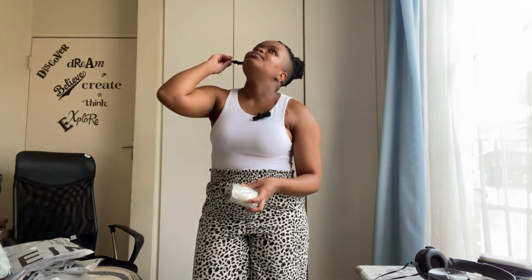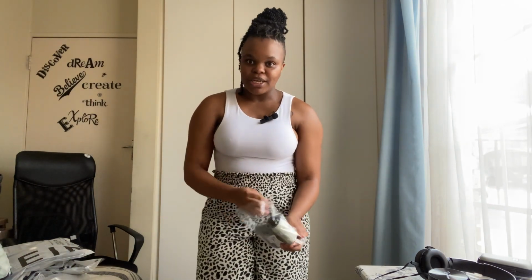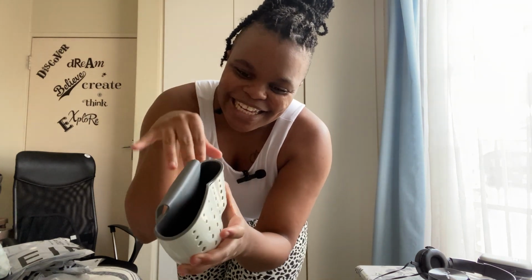Before we go in there, now I'm that girl who's using something to store my washing sponges, my scribot, guys. I don't know what it's called and I'm too lazy to go and check for the name. So I saw this from Shein, one of the products. It's this one. You just grab it and put it on the tap and then you just insert your sponges, your stilos, your skip out inside, and there are these holes so the water just goes into the sink, which I thought was cool, hence I bought it.